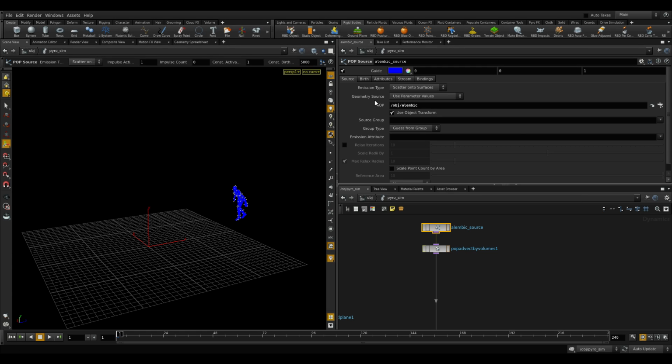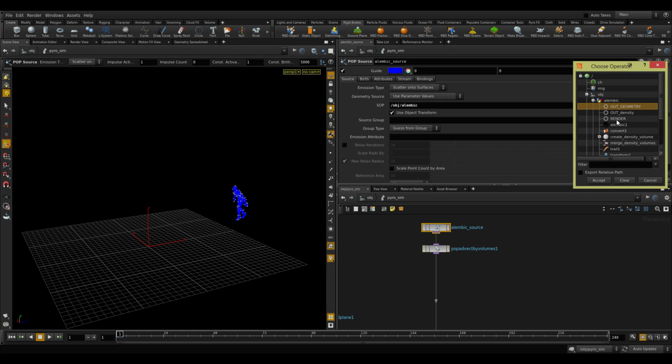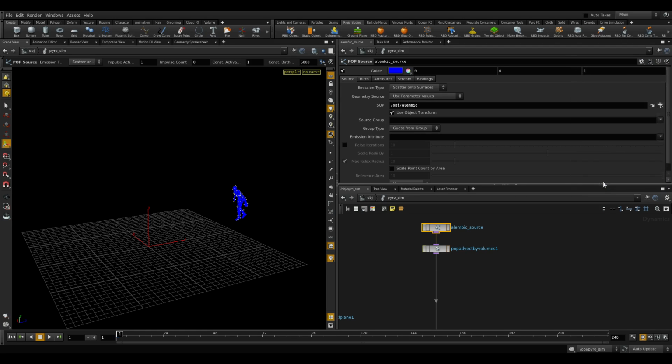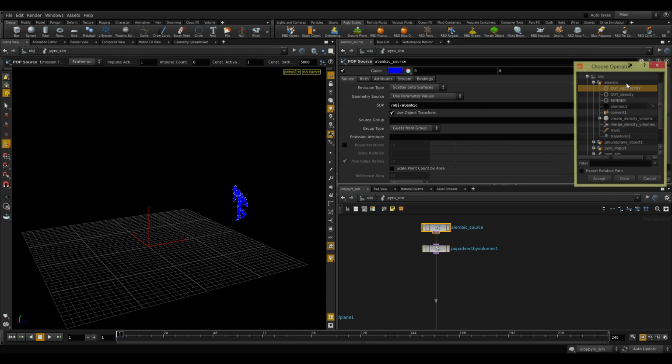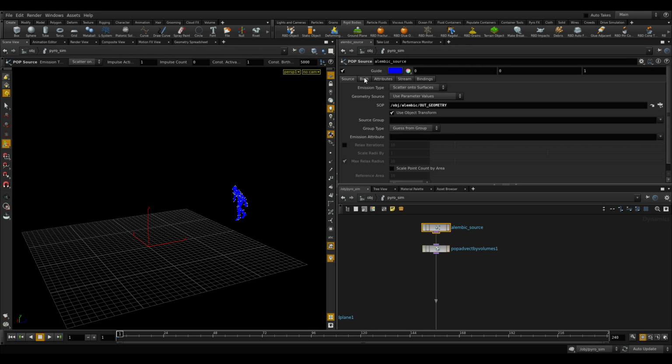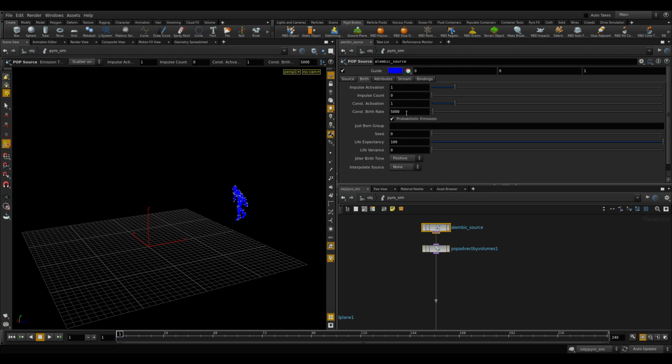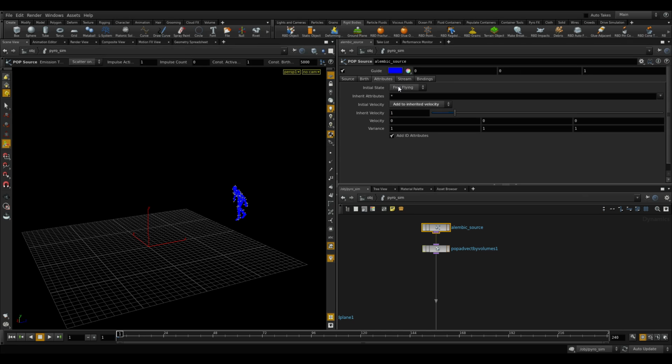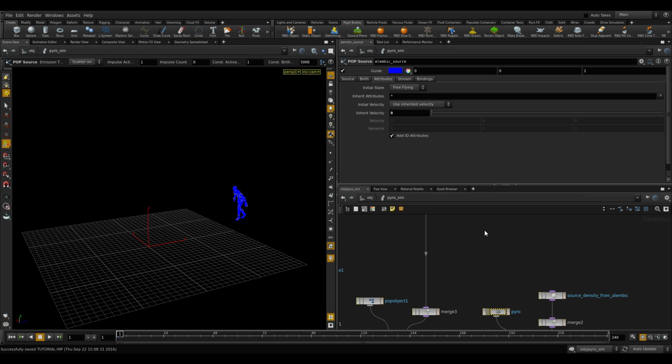advect these particles. So I'm just gonna, on the SOP, I'm not gonna use the limbic, but use the alt geometry. All right. And on the birth, it's fine. 5. You can increase this later to have more particles. On the attributes, I'm just gonna disable the use inherited velocity, because I already have the velocity from the Pyro. It's giving an error because it's on frame 1. On frame 2 it should work, or it's hidden.